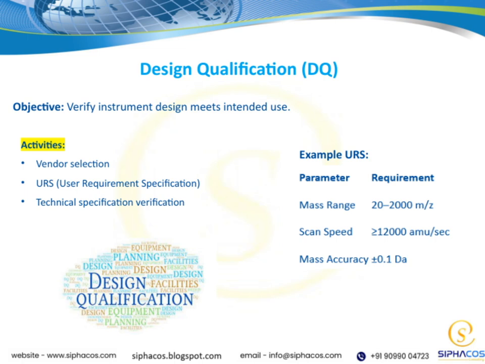We also review the URS itself, making sure it clearly captures the user needs and requirements. Additionally, we verify the technical specifications to confirm they align with the URS and support the intended use. Highlighting these points is important because each step ensures that the instrument will perform reliably and meet regulatory and user expectations. Connecting these activities to the overall validation process helps us build confidence that the design will truly meet the specified requirements and ultimately support successful validation.